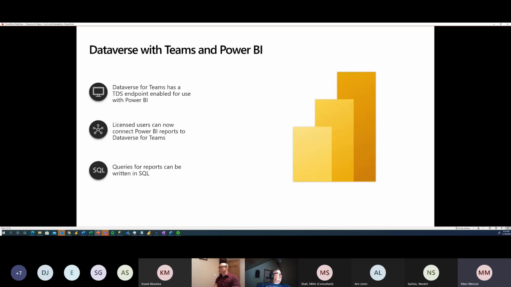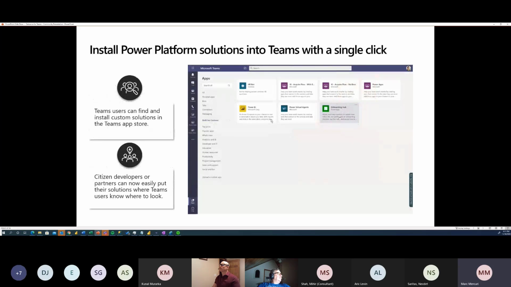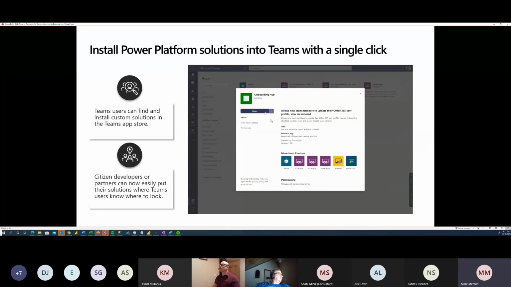You can use Power BI reports and create them inside of Power BI Desktop. You can do paginated reports and generate PDFs. And if you want to write queries, it's got a great visual look and feel in terms of working with the tables. But if you want to go ahead and write a query for that report, you can write it in SQL. So a lot of folks that are doing reports today have that available to them.